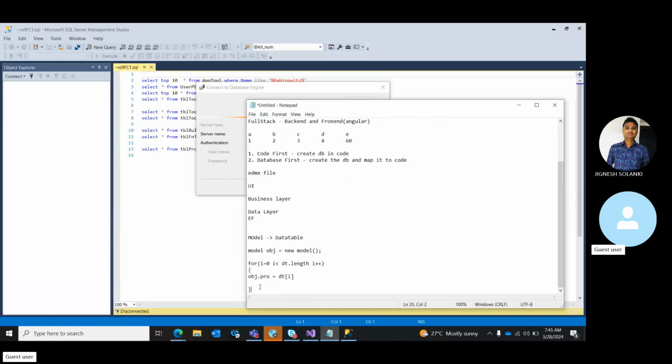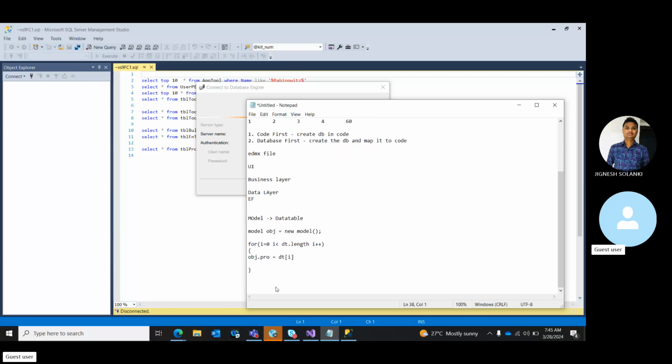These are all gone. You don't need to do these things. It will automatically map it. So now you get the real usage of Entity Framework, where and why we are using it. How we use it is simpler than knowing why we are using it. So you should know why we are using it. That's the first thing.